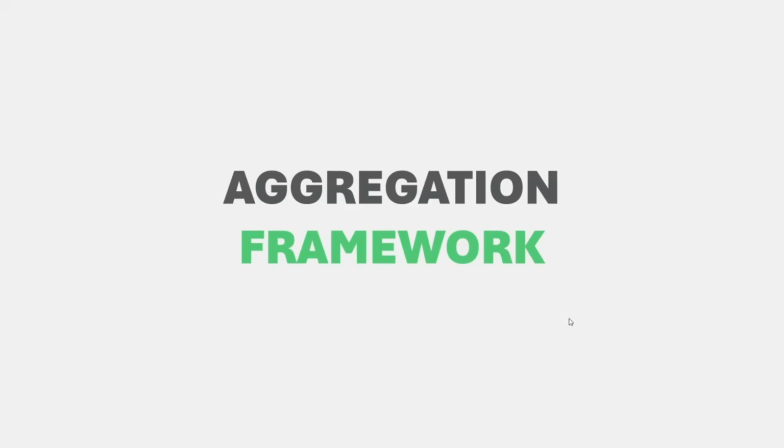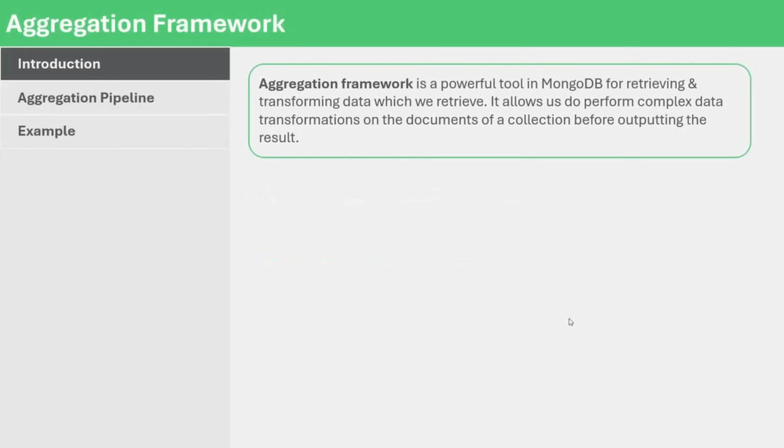Now, we are going to start this section by having a high level overview of what is aggregation framework and when to use it. So in this lecture, we will learn what is aggregation framework, when to use it, and how to use it. Aggregation framework is a powerful tool in MongoDB for retrieving and transforming data which we retrieve.